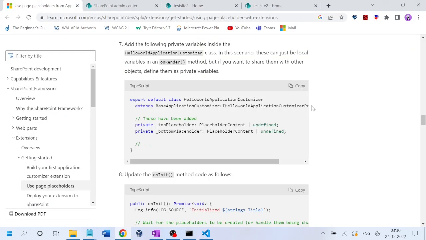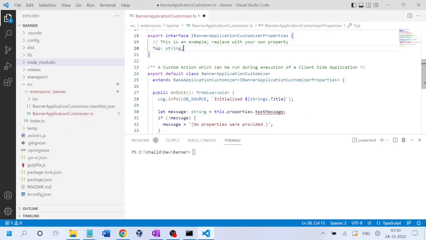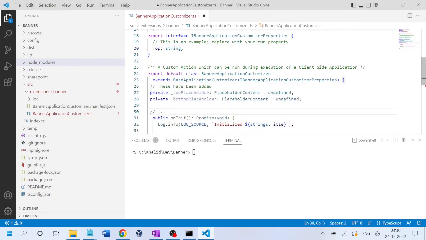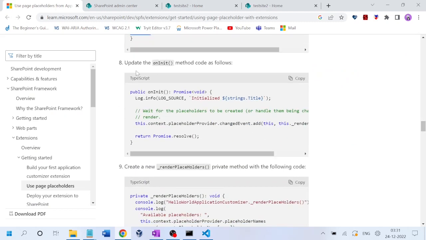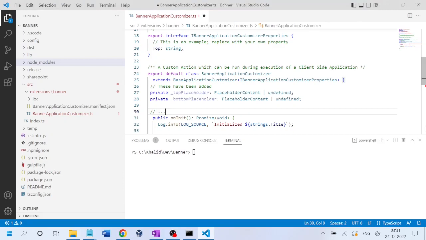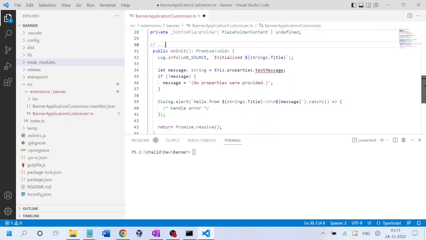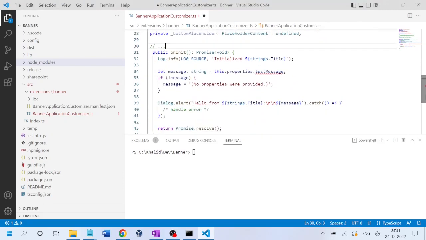Let's copy. So instead of the full thing, we will just take our part, and that is this one. Okay, now let's go. Now this is the important one, the onInit function.